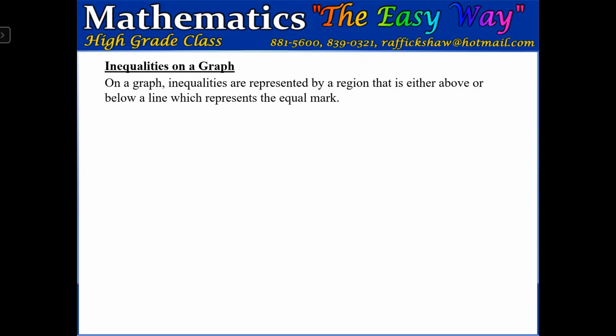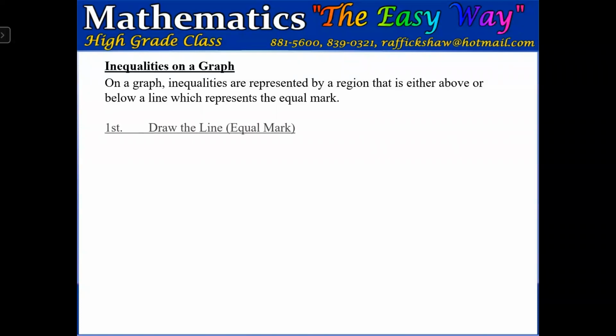That's why when you draw the graph of the line y equals minus 2x plus 3, you just draw a line itself. The equal means the line itself. Greater than would now mean above the line. Less than would now mean below the line. Values above a line or below a line. I'm going to use some numbers and I can make it a little bit clearer for you as well.